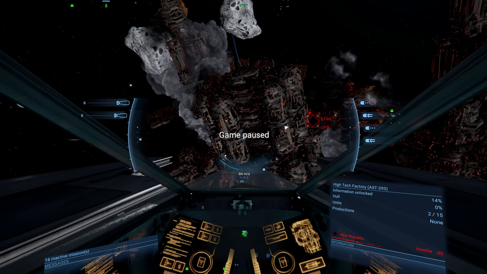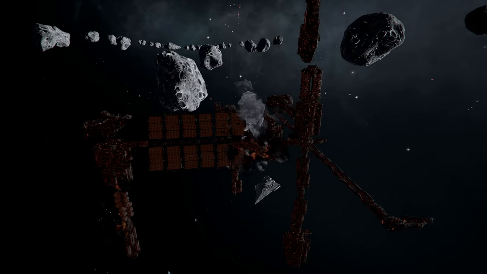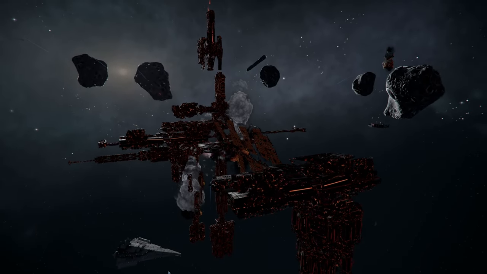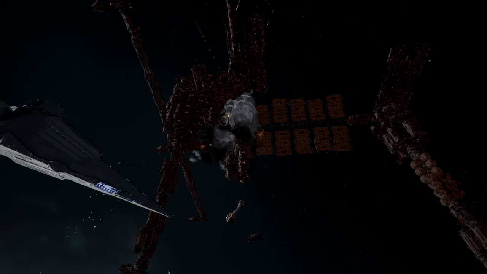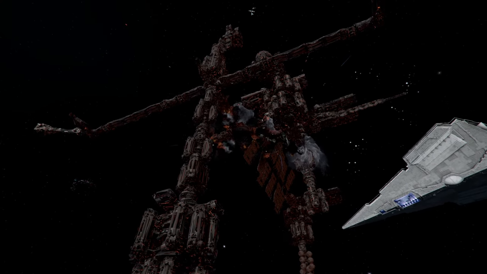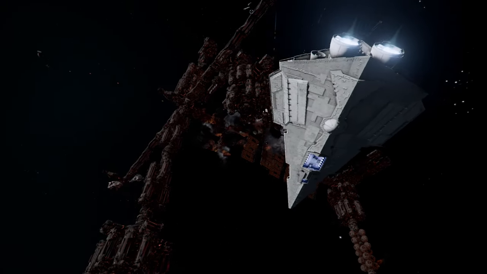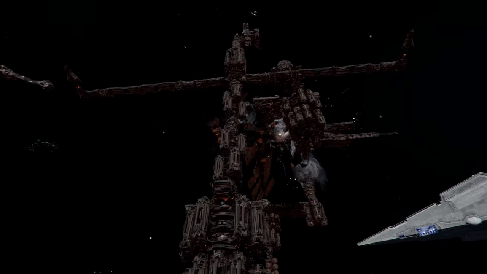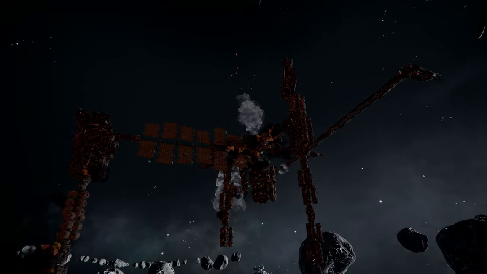Let's take a look. Not that one. This one. There's a dreadnought. There is the Victory 2. And oh my god, all the way up there is the Praetorian. Damn. That is cool. I like that. Can I get the dreadnought in there? The dreadnought's over here.